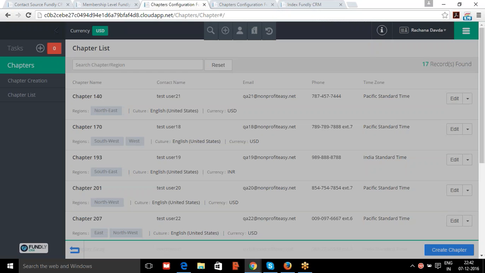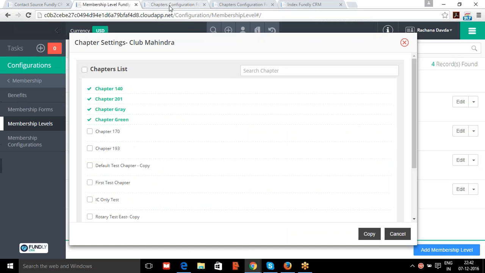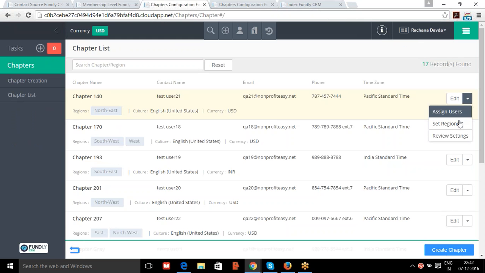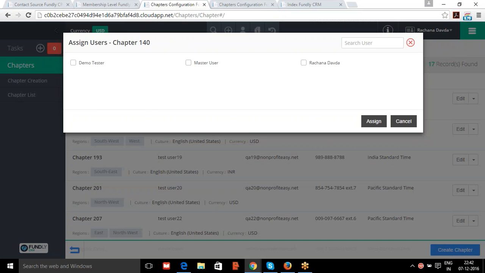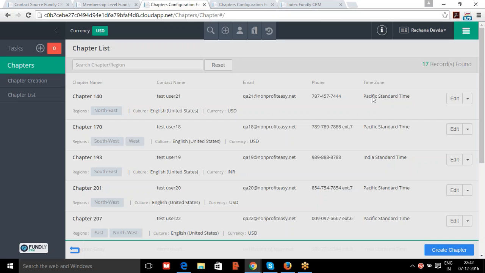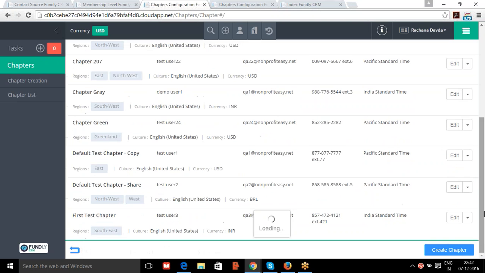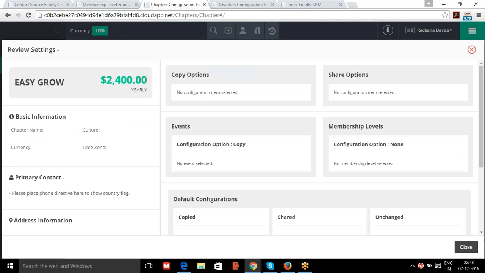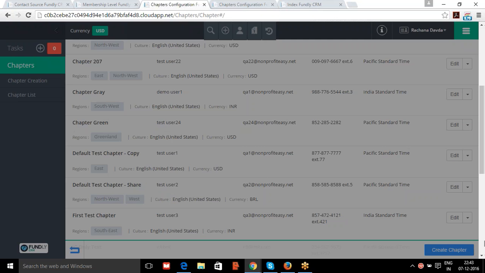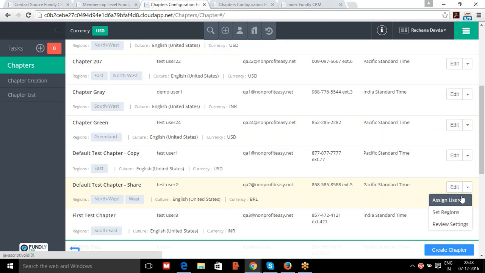Okay. So can the parents go into a subchapter database and see their data, even if they're not sharing contacts? If one of the users of the parent chapter is assigned to the subchapter, then yes. So our security is user driven. If the user is assigned to the subchapter, the user can see the data.